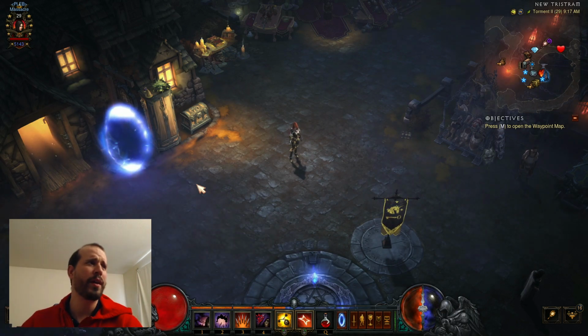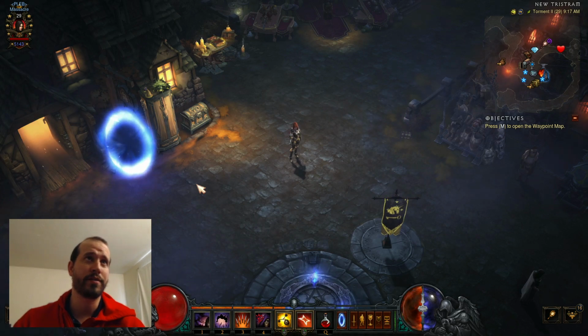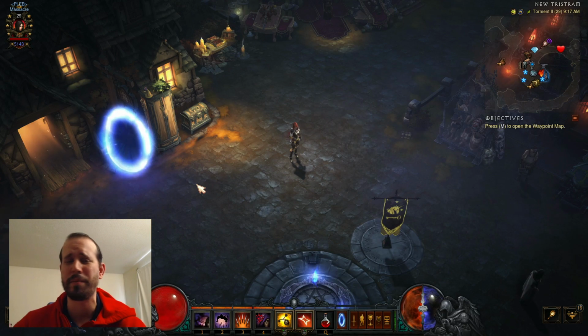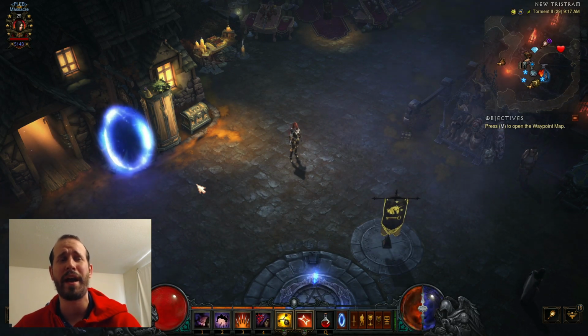So I'm going to go ahead and show a demonstration at the end of this. I started a level 1 character. I put on a level 70 bow just to kind of level him up a bit to make him about where you would be once you get the cube. I ended up going a little bit higher on accident.